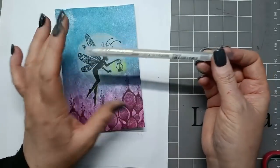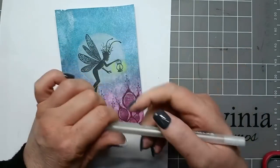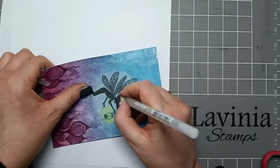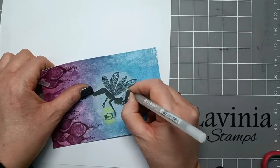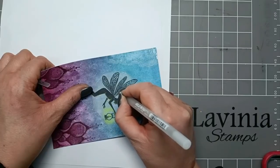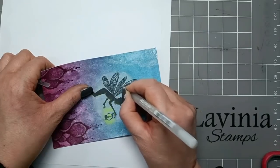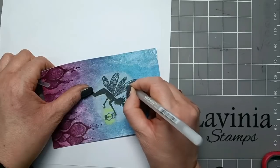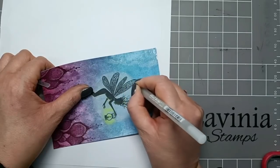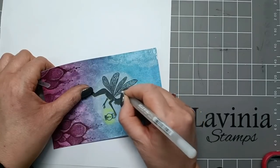Now we're going to add some sparkle using the Stardust Glitter Pen. And we're going to work on the wings first. And all I'm going to do is just follow the wings by just doing loads of little dots. So if I just do this wing first, you'll be able to see these little dots, which just creates a bit of interest to our wings.